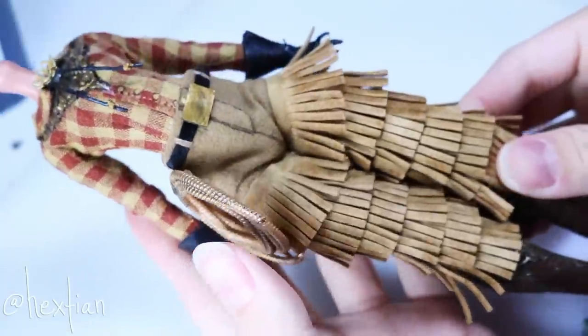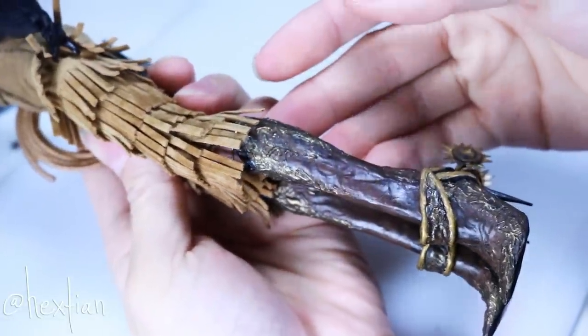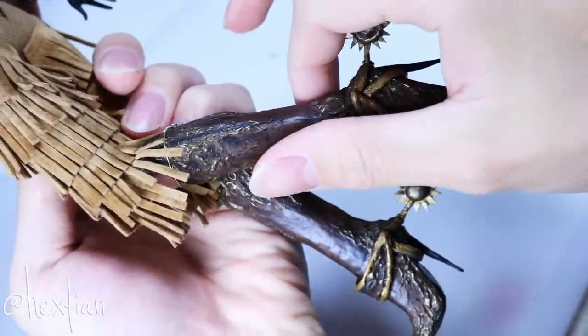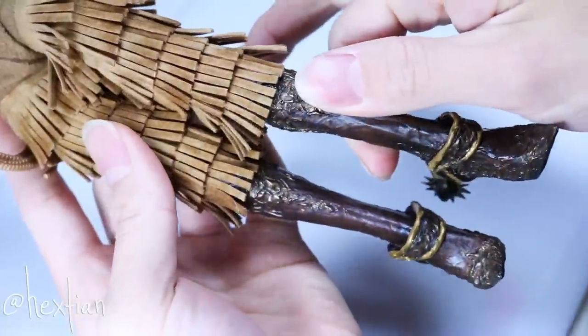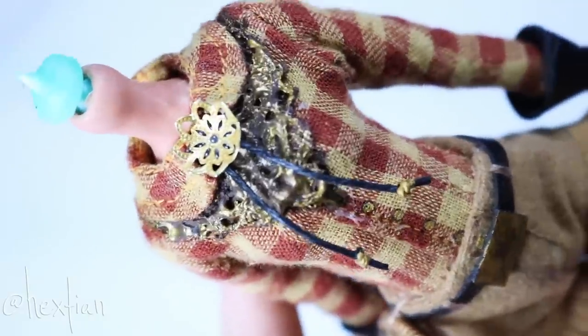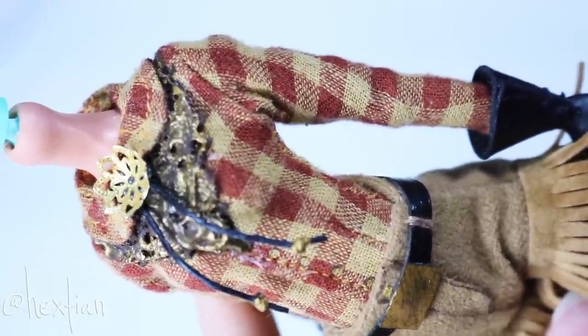We are finally done with her outfit, you guys, and I actually can't believe I was able to get this as close to the sketch that I have created. You guys know I kind of released the sketches of these dolls early on my Instagram page, and I actually can't believe I was able to do it.